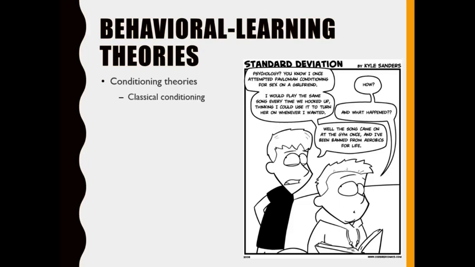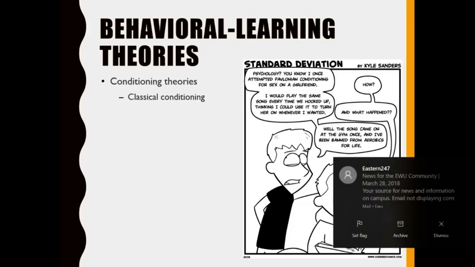So what he's explaining is how he made an association between sexual arousal and a particular song. That's classical conditioning, making that kind of association between something that's generally neutral and something else that's more meaningful. And the behavioral learning theories that emphasize classical conditioning say that a lot of our behaviors are reflective of associations that we've made in our past. And so we react to things based on our previous experience with similar things or with this very exact situation.